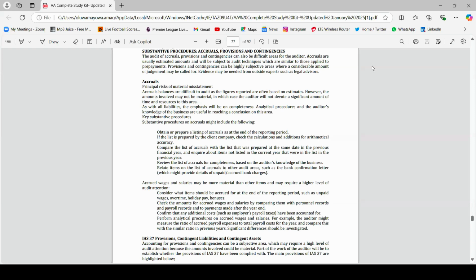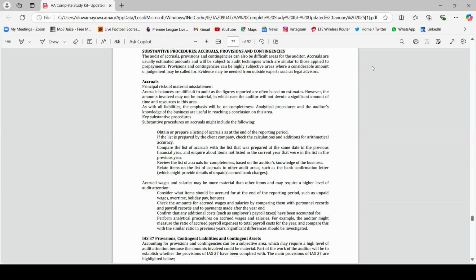Please, I'm giving it as an assignment. I'll put it on the WhatsApp group. Go and read that financial statement assertion. Understand what and what constitutes financial statement assertion. And when you test for different one, when is an asset, what are you testing for? When is a transaction, what are you testing for? So that's one assignment. Please, before we finish the class, somebody should remind me that I'm dropping it on the WhatsApp group. Financial statement assertion, go and read it again.